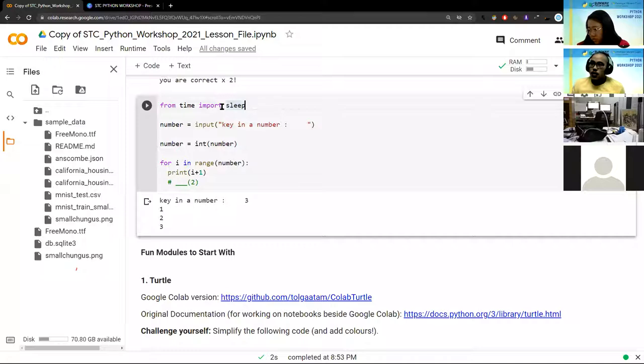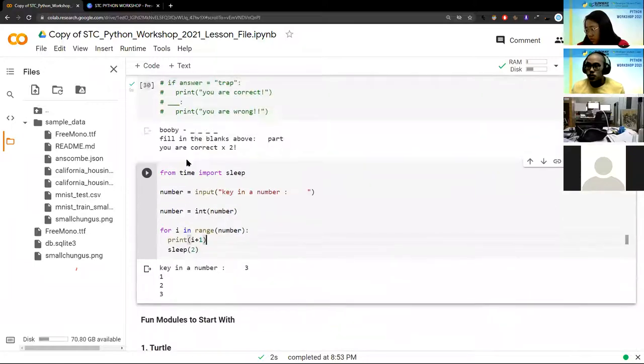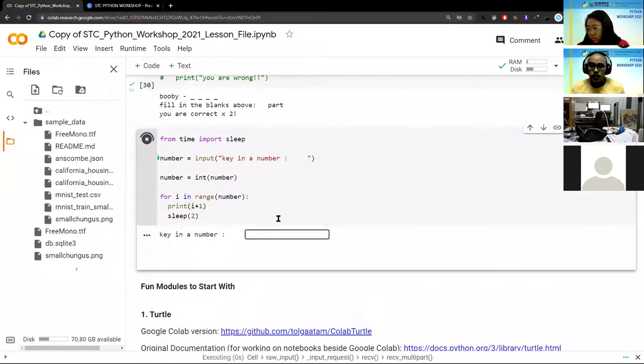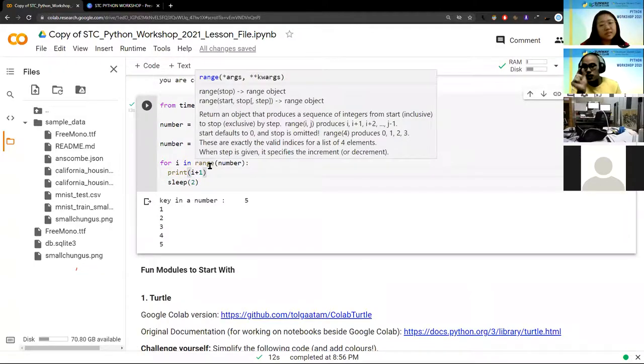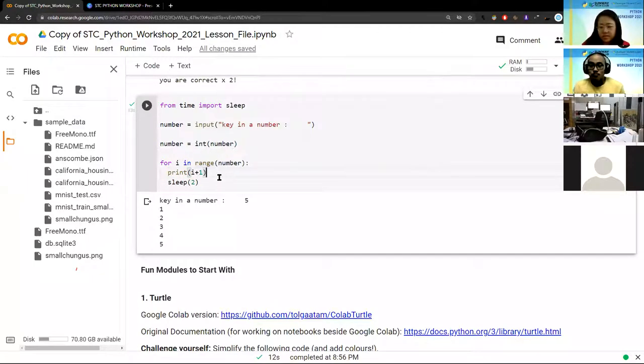Let's try it out. You've uncommented this, and let's uncomment this, okay? And this blank should be sleep. You'll try that, run the play. Give it a 5, and then you see 1, 2, 1, 2, 1, 2. So it's like there is a 2-second delay in between. And this is what happens when you add a sleep to it. It factors in that buffer. Interesting? Maybe not? Well, that's what it is.